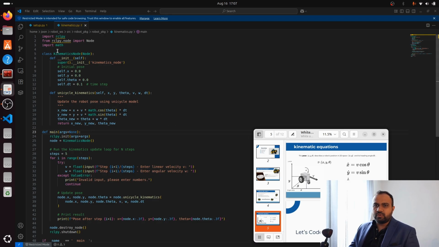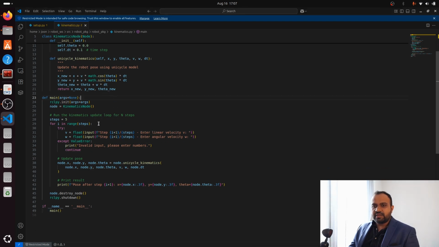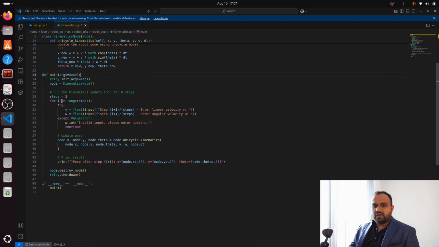We have to import the library, import math, and then we are saying math dot cos theta into dt. So that's how I have written for the y and for the theta also. After that, I have created a for loop here, and I am asking the user for the initial linear velocity and for the angular velocity, and after that I am sending those values in this function.